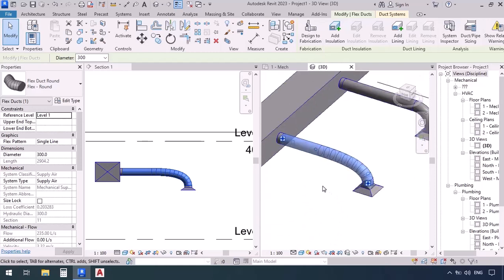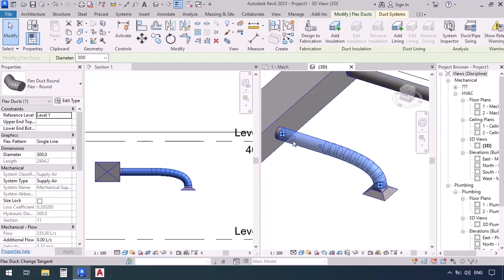So now, if you look here on this flexible, this circle, and this circle, as well as this one, these are actually the circles through which we can change the shape of our flexible duct. It's the same thing in section as well. Can you see those circles right here? I'm going to click on these circles and drag them a little bit.